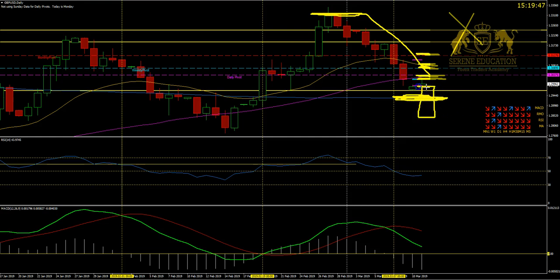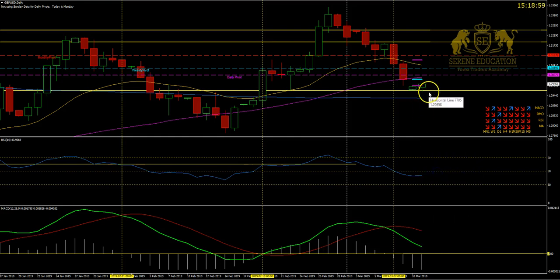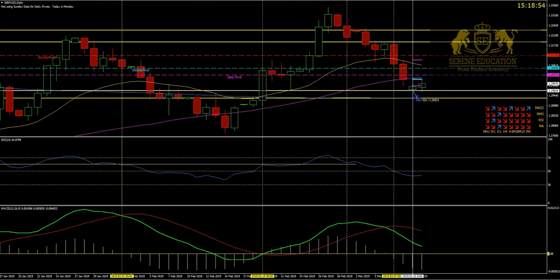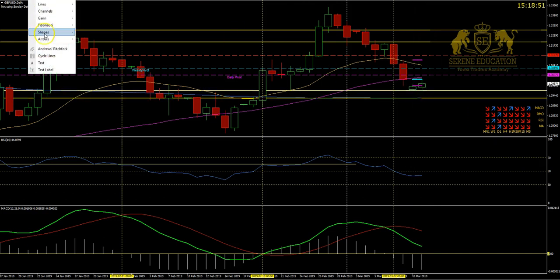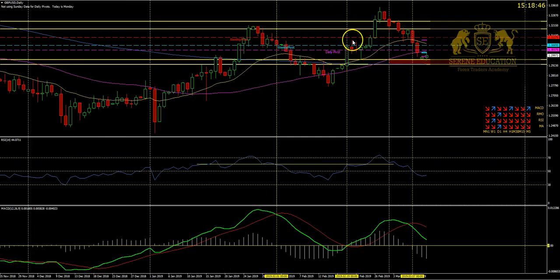We need to be below that level to be more of a decisive continuation to the downside. Excuse me. RSI is negative. MACD is negative. Okay. The concern over here is, yeah, we don't have price trading below the 200 period moving average to be more of a decisive continuation to the downside. So here again, this week, and you can see where I drew my line, and we need to be below that. So this area over here is going to be your Bermuda rectangle of trading. Don't trade. Give that to the market.